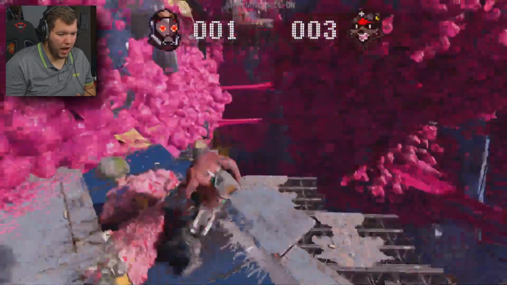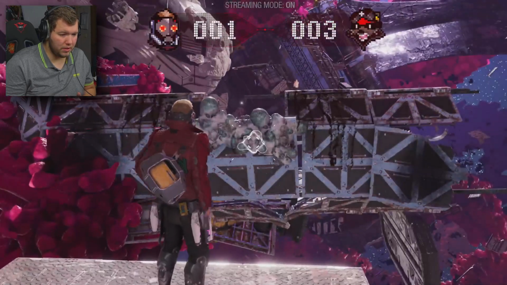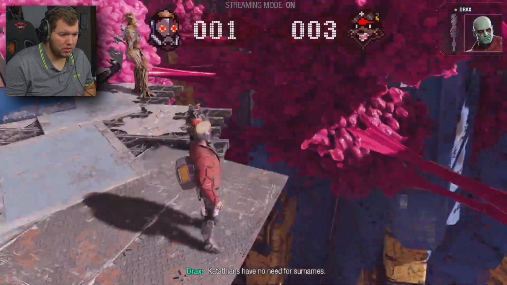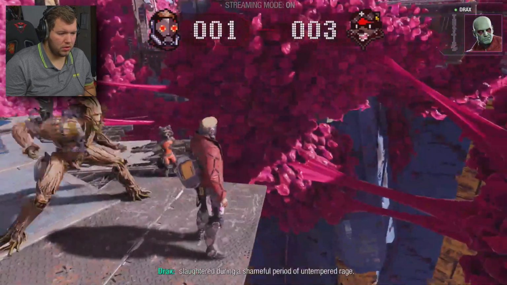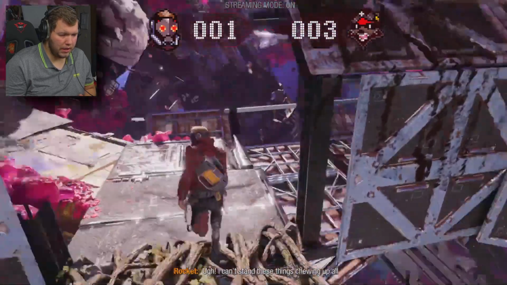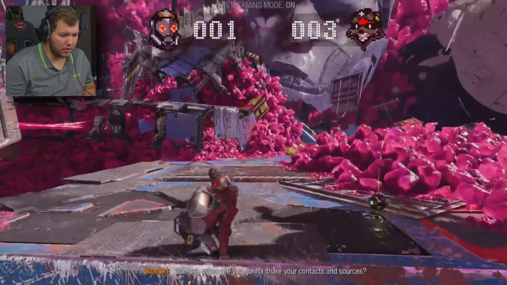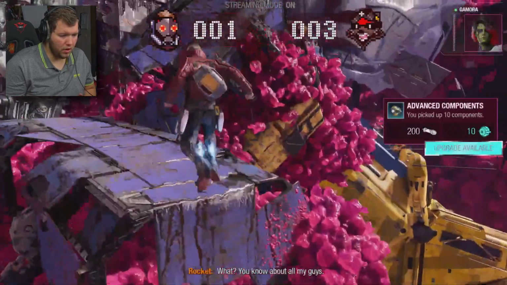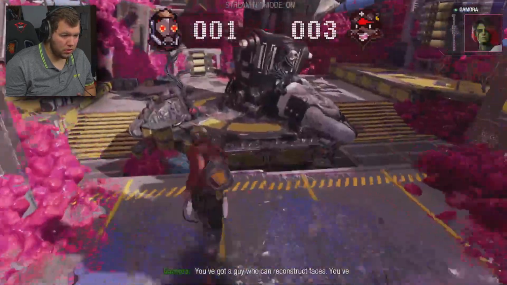Fuck you. I wanted to win. This one is mine. So what do I gotta do to get a last name like that? It's not what we need. What about the destroyer? It is a moniker to mark the countless I slaughtered during the shaping period. Alright. I can't stand these things. I need to be first. All this beautiful salvage. I want to beat Rocket in this. Gamora, when are you gonna share your contacts and sources? When will you share yours? What? Oh, you know about all my guys. Only that you've got a guy that makes the booms, you've got a guy who can reconstruct faces.